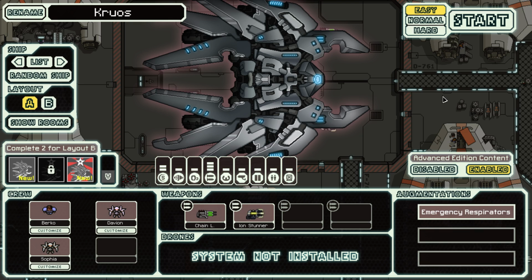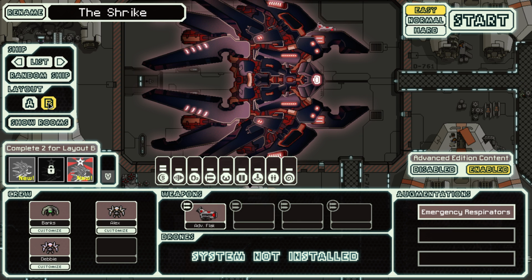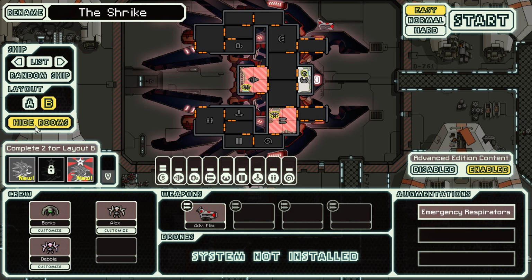Let's go check out the alternate layout. Okay, I didn't even need to see the rooms. I think that's cool. Let's show the rooms. So, I actually like this because guess what? It starts with one of these. We have a clone room and it starts with a transportation.